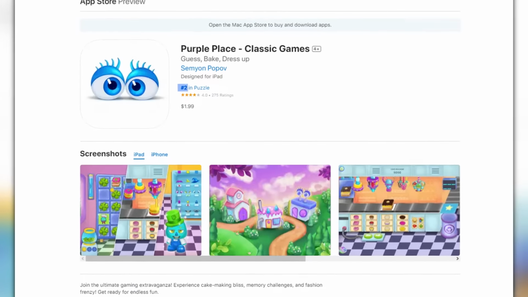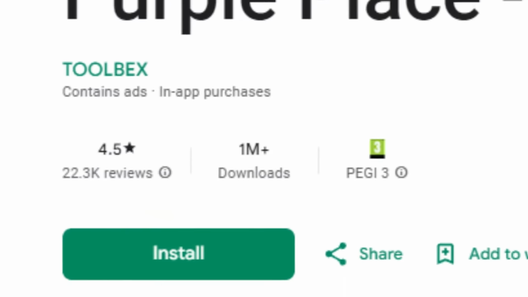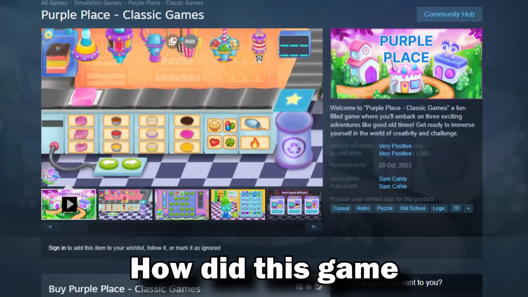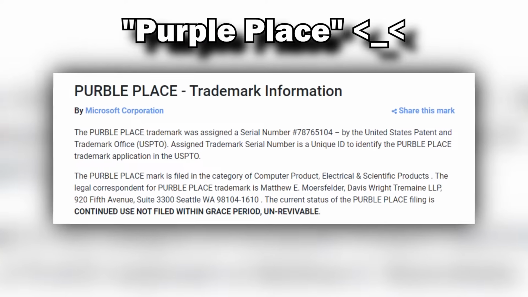The thing that I find interesting the most is that this game is trending on the App Store and has over 1 million downloads in the Google Play Store. But the better question is, how did this game get accepted to the stores in the first place? It's a blatant copyright violation.